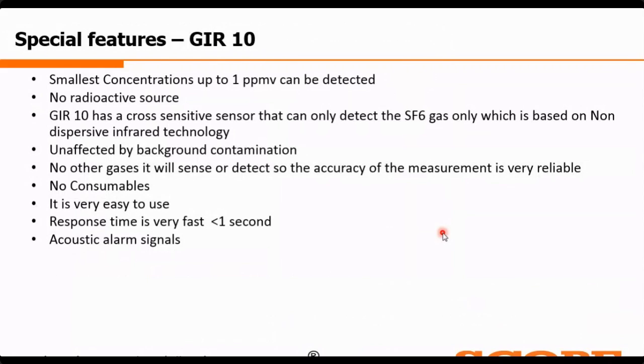It is not affected by background contamination. No other gases it will sense because of the cross-sensitivity option. And the response time and warm-up time are very fast, almost less than 1 second, and it has acoustic alarm signals.